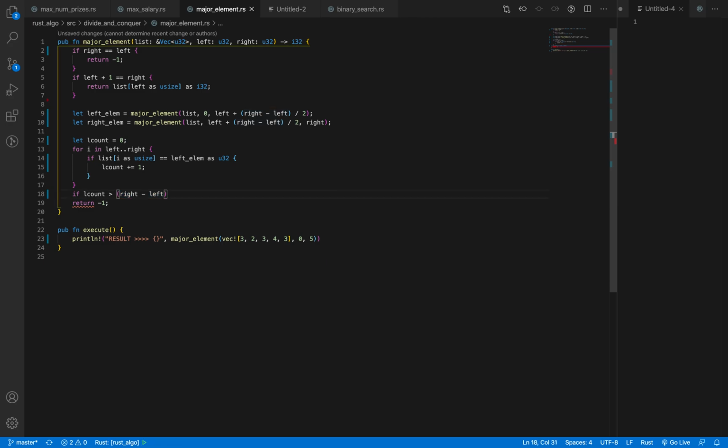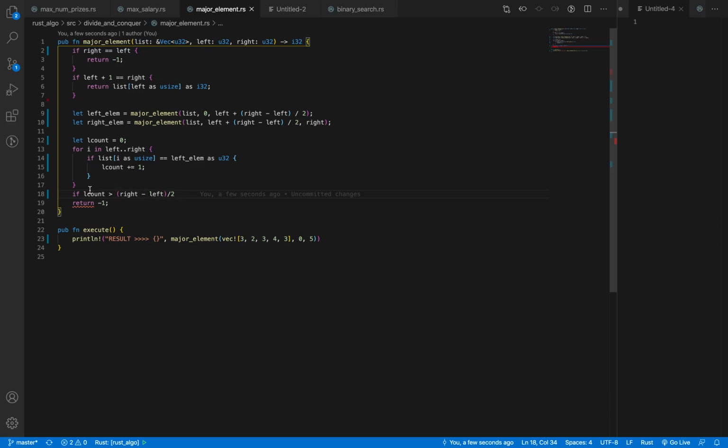If it is more than half of this, that is, if it has occurred more than half of the size. So in a case where, for example, this is 5 minus 0, and we are saying for it to be a major element, it has to have occurred for more than 2 times, which might be 3 times, 4 times, 5 times, right? But not more than the length of the list, obviously.